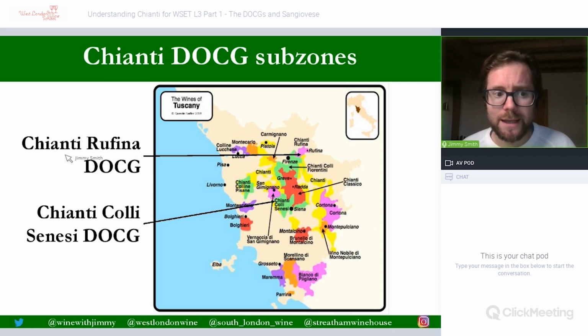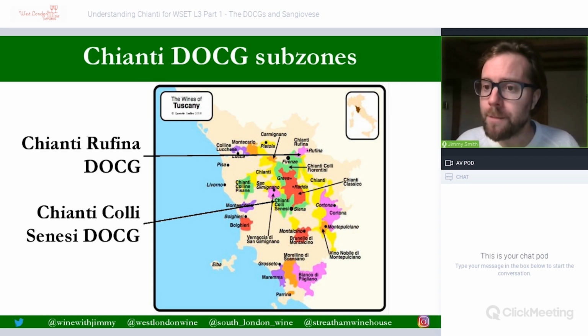So here you'll see that Chianti Rufina DOCG is this pinkish area right in the northeast of Tuscany. It's actually in a gap in the Apennines, which is quite high in altitude, cooler, windier, and this actually means that the grapes of Chianti Rufina are often fresher, with more acidity, and they have more tannic structure. They are ripened quite late here. These are some of the most elegant, fragrant, but structured styles of Chianti. It's a really good DOCG.